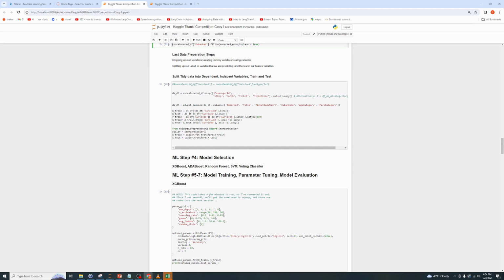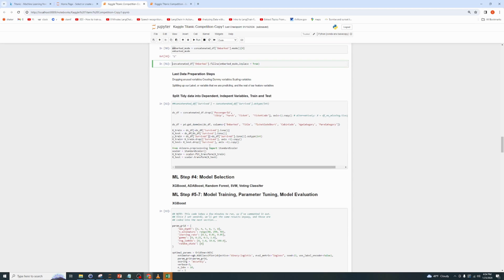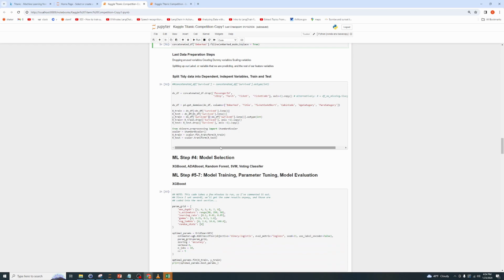So now that our variables or our features are fit to be consumed by our machine learning model, we just do some last couple steps in that we drop our unnecessary variables. We turn our categorical variables into dummy variables so that certain models can just consume them faster. And then we split up our data set back into the Kaggle training and Kaggle test data set that existed before.